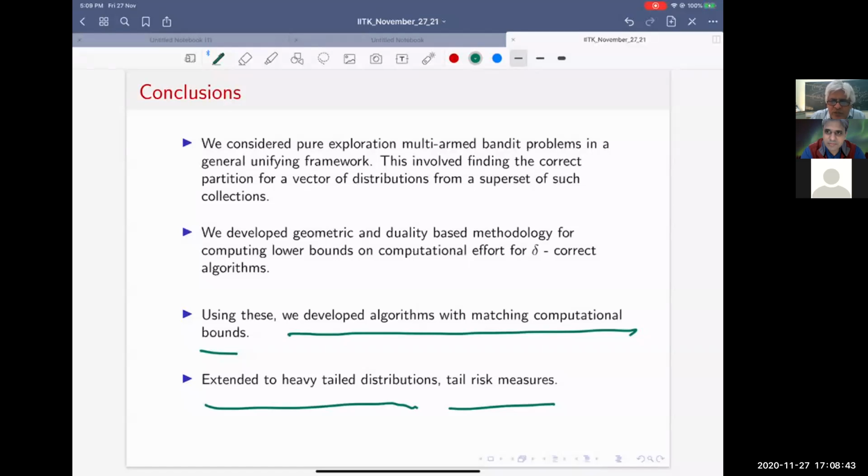Now, let me just say one more thing, because you asked me what is difficult here. One can turn this problem around and say that I'm not going to sequentially sample until I stop and I'm convinced that this vector belongs to a particular partition. Rather, I say that I'm going to take just a fixed number of samples. You've given me a budget of 5,000 samples. I actually decide how to allocate them, right? Then how do I do things?